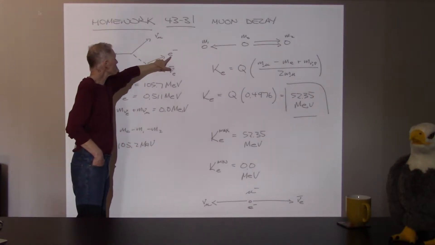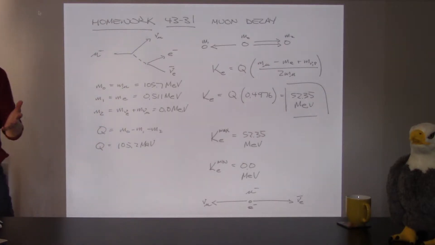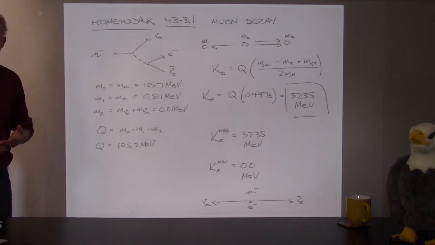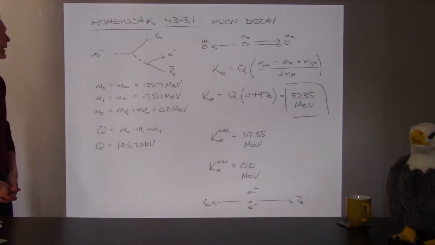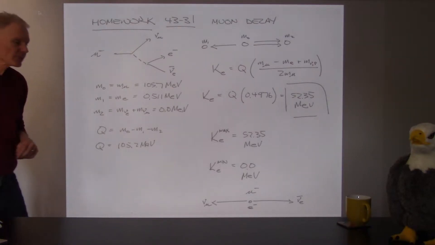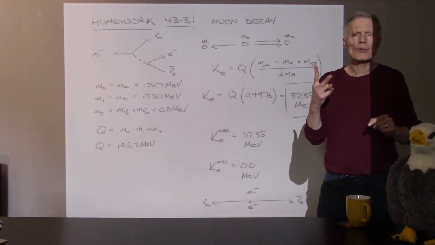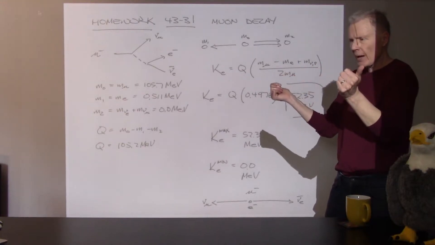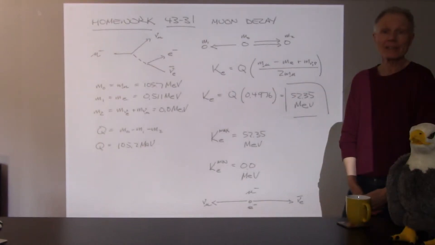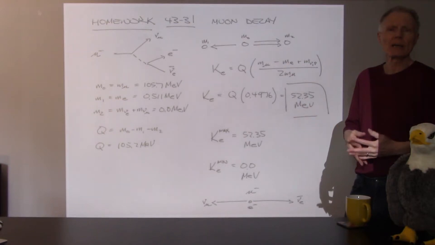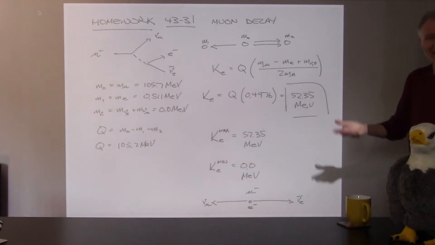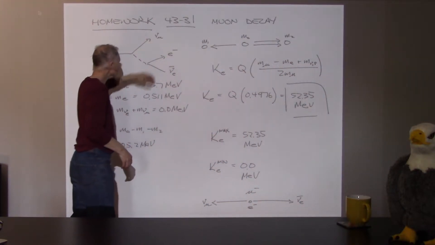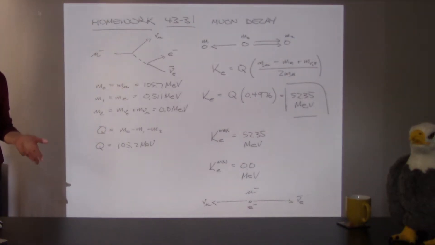Neutrinos are very difficult to measure; the electron is pretty easy, so the electron is the one that gets picked up in our detectors primarily. What we observe is a range of possible energies for the electron. This suggested to physicists that this is not a two-particle decay. If something decays into just two particles, those two particles have equal and opposite momentum — the only way momentum can be conserved — and that completely determines the kinetic energy each particle gets. An example is alpha decay, where the alpha particles are always the same. But in muon decay, there are three particles coming out, so there are many ways the kinetic energy can be shared.